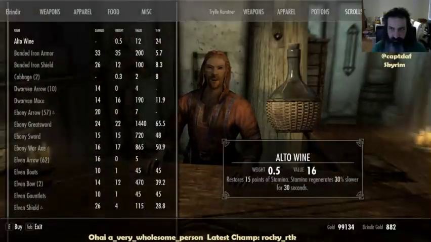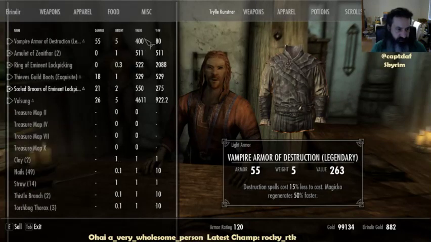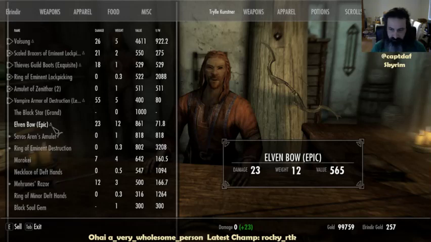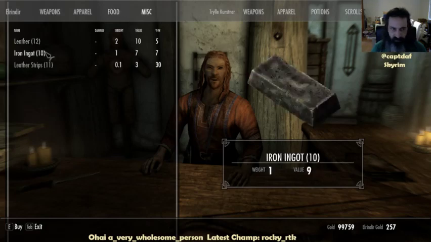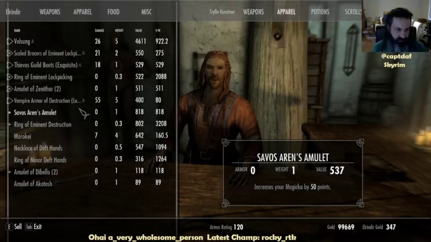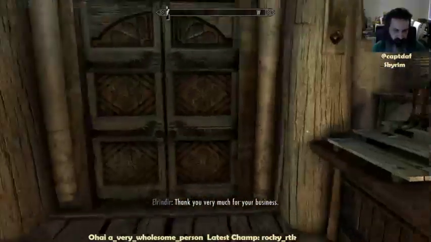Where are you hunting? Never mind. I'm hunting bargains. Got 882 to spend, which means I can get rid of this battle axe. 275. What do you have? 90? Sure. 347. Do I have anything else to sell you? I don't think so. That's fine. It's cool. Thank you very much for your business. Thanks, Alindra.